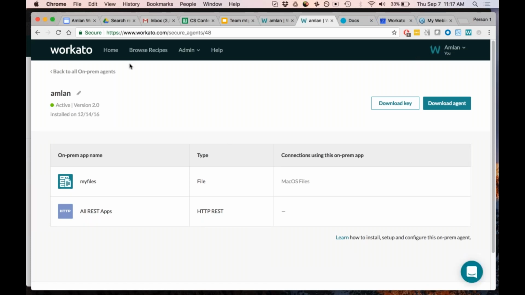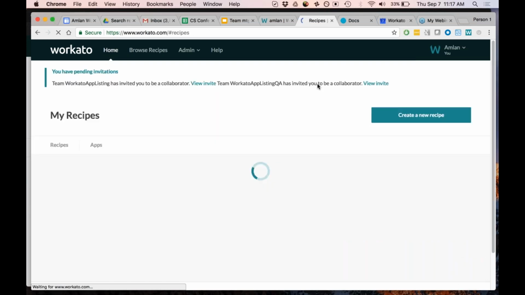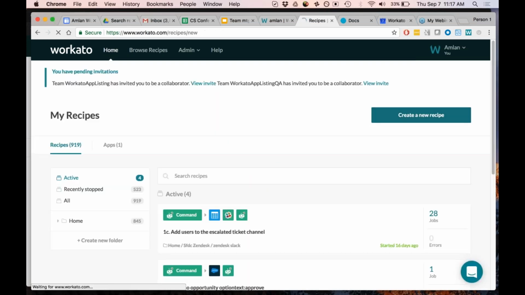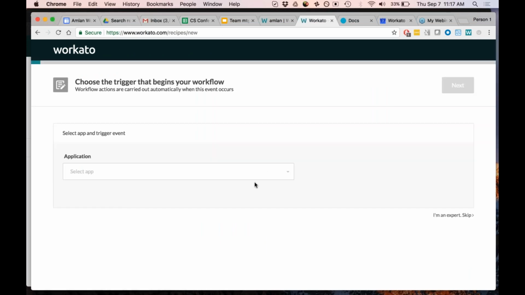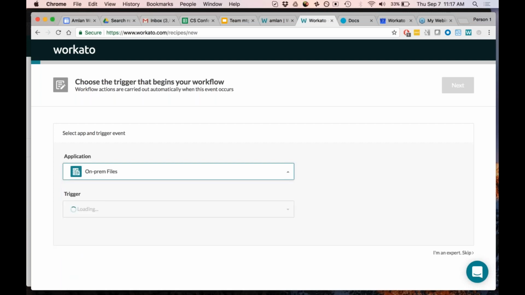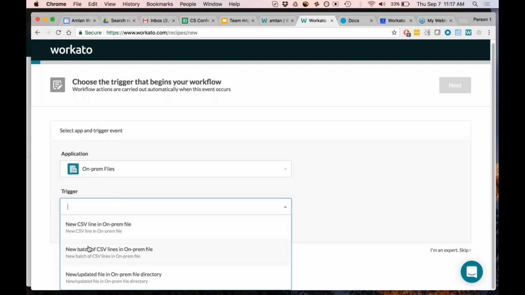I can go and create a new recipe. When I want to use that file, I can say File, On-Prem Files, and New File. All of these triggers are available to me.